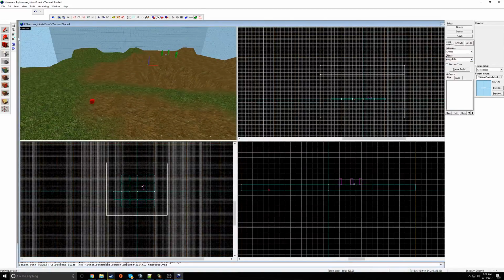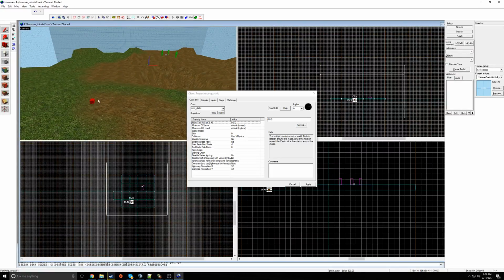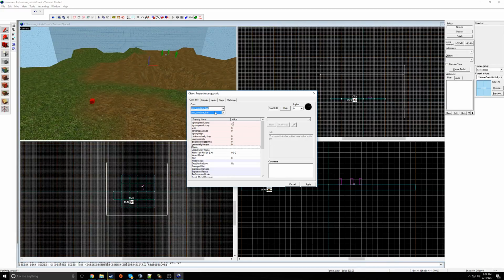Now the difference between prop static and the other props that'll show up, so here, we'll type in prop, and you'll see a giant list of props. All of these have their own features. Prop static means that it won't move around, it's stuck in place. Prop physics means that it will obey physics. You can toggle it on and off. Physics override means it is always obeying physics and it can fall over. So do not make trees physics override or you'll have a bunch of falling trees, which I guess is alright if you want falling trees, but I wouldn't recommend it. Prop dynamic means that it's in place. And then prop detail is just for world brushes, which we'll get into later.